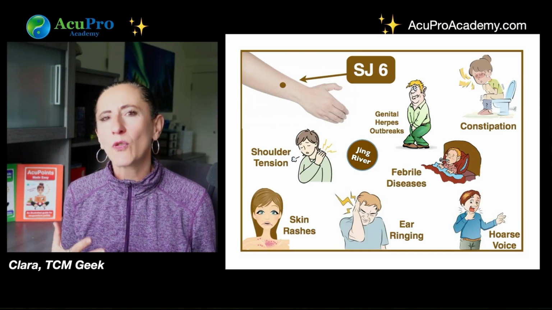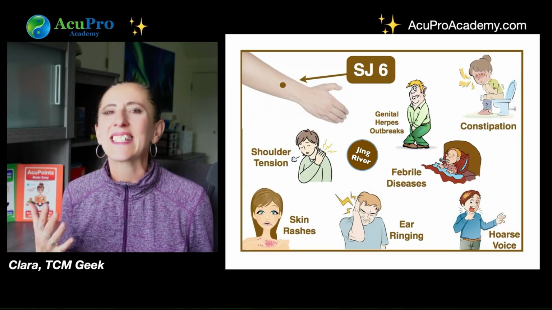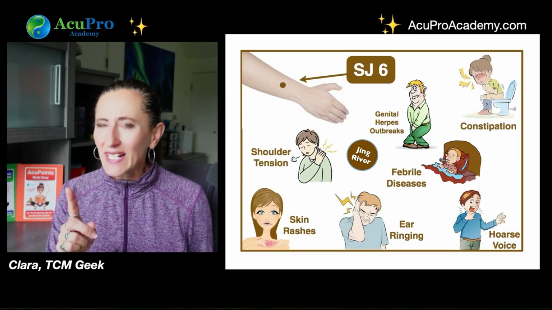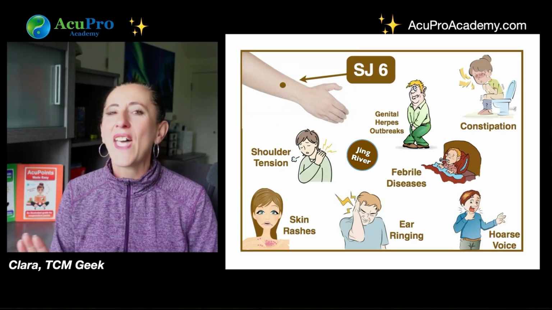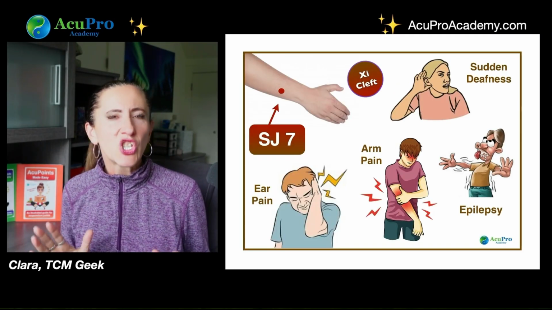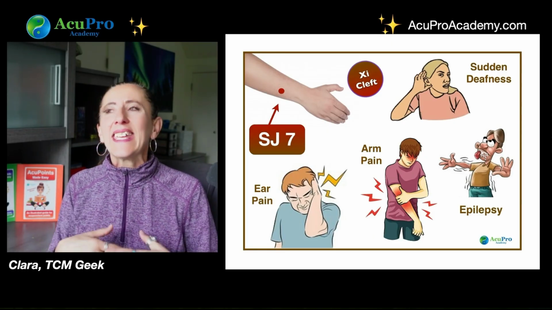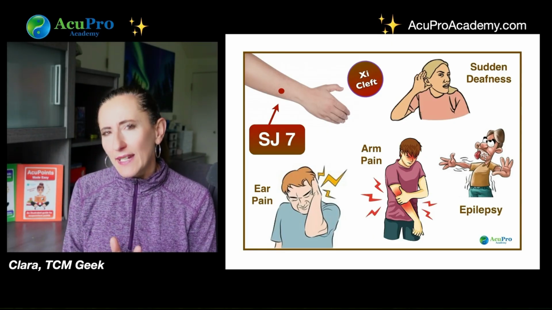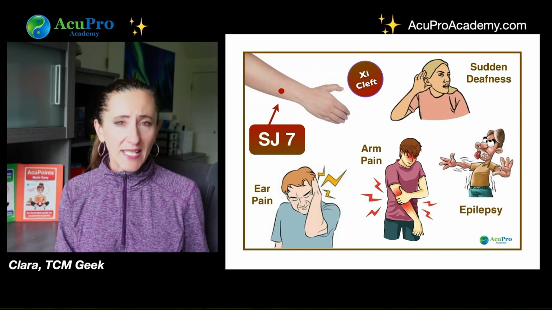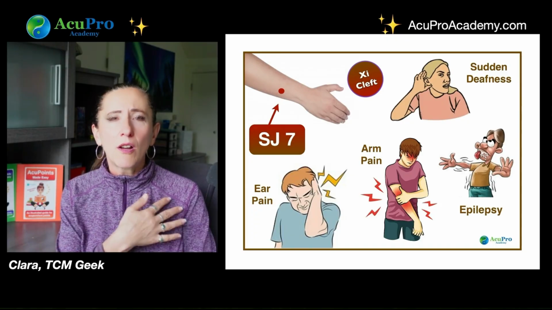Another thing that San Jiao 6 is great for is to clear excess wind heat affecting the skin, like skin rashes that are acute, and specifically combined with spleen 10. That is a fantastic combo. San Jiao 7 is a Qi cleft point. And remember, the Qi cleft point of any Yang meridian is going to be connected to pain, while the Yin meridian connects to blood. So the Qi cleft point of the Yang meridian, in this instance, is going to be great for pain all along the meridian.